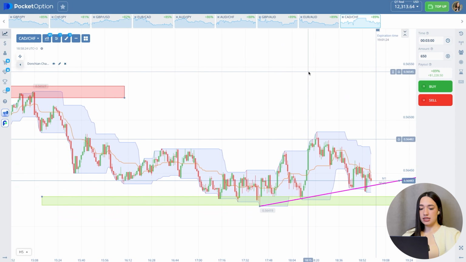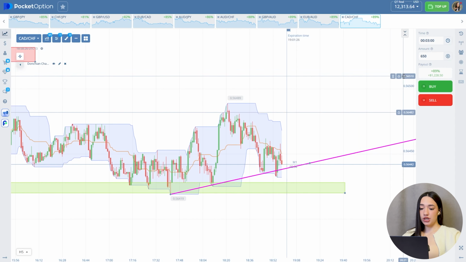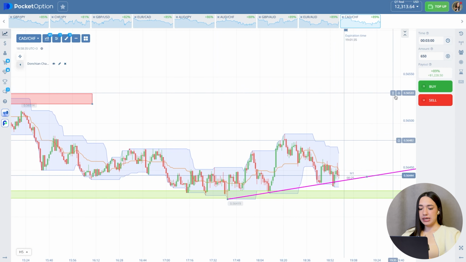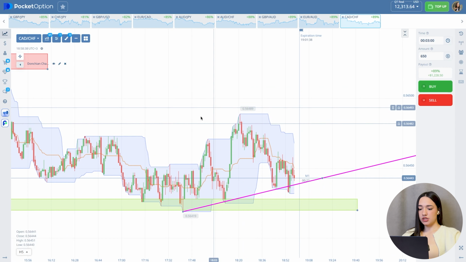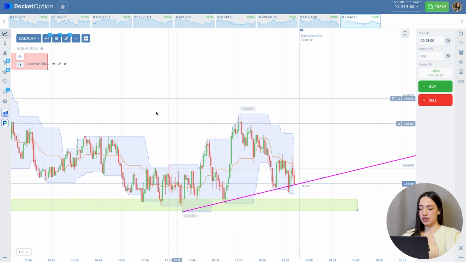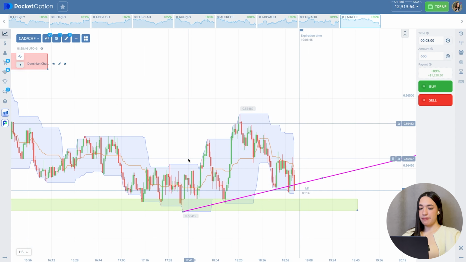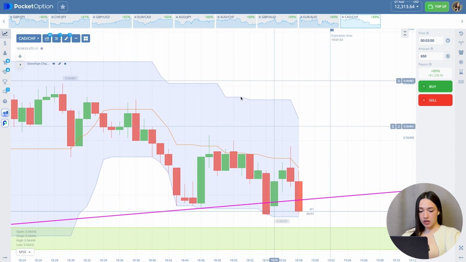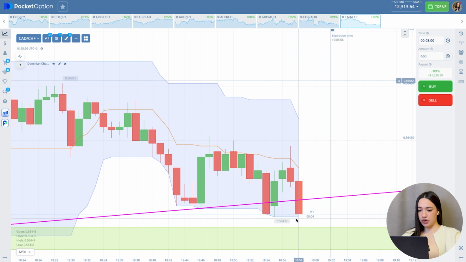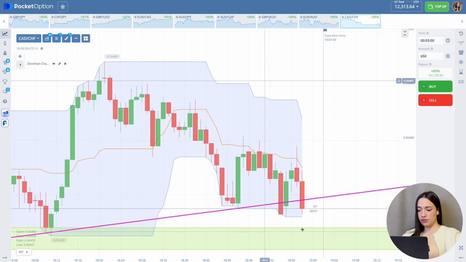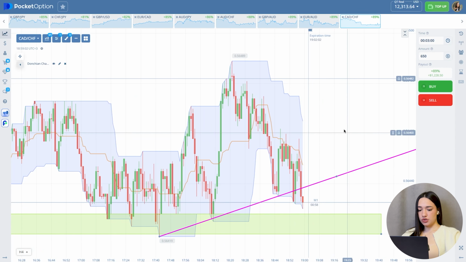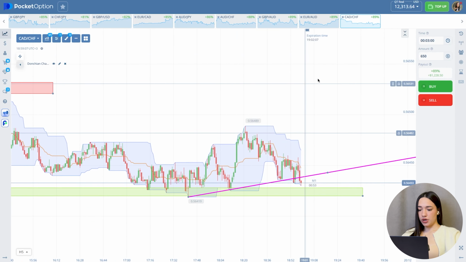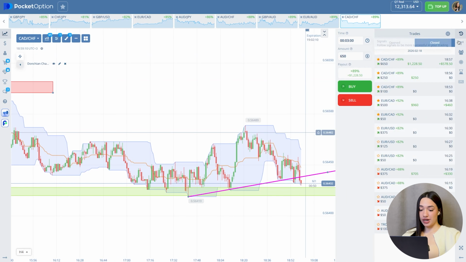But I think this asset and this entry point are quite enough for you to understand how you can work with this indicator. What else? So we just based our decision on the support area and traded a reversal setup, and we didn't miscalculate. We played it from that level. And by the way, another entry point may soon appear here. There is a touch of the support area, and it would be possible to try to open a trade, but I will not drag out the video on the trading, especially since the position has already closed in profit.